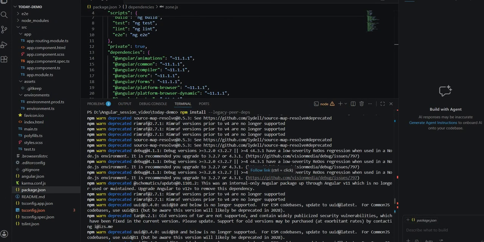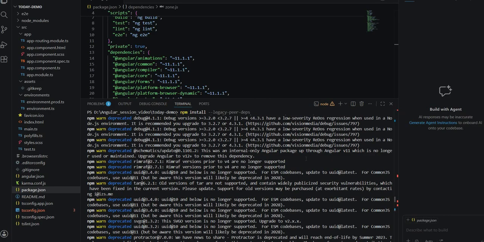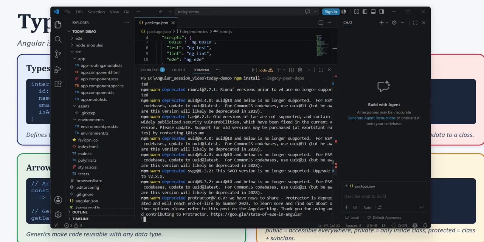So that's why when we are working on an Angular project, if you are using Angular 15 or 16 or 17, we should use a lower version of Node.js, right? In my case, Node.js 22 is installed. That's why this issue is happening.